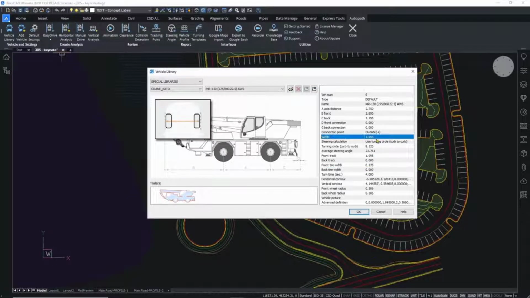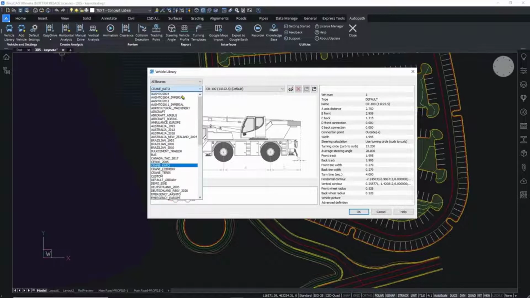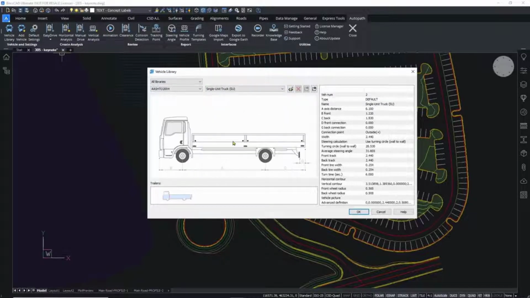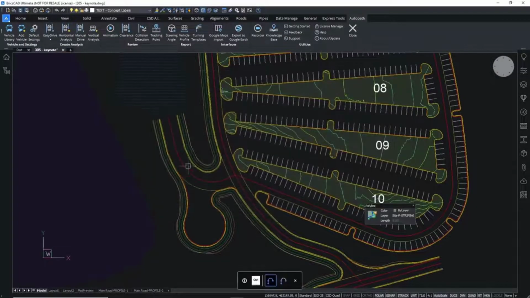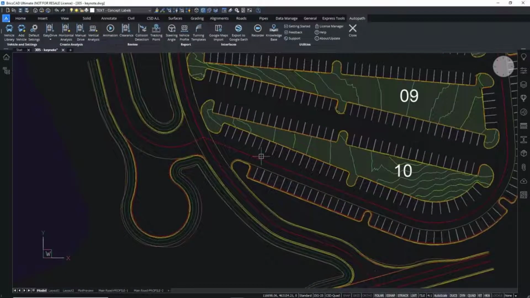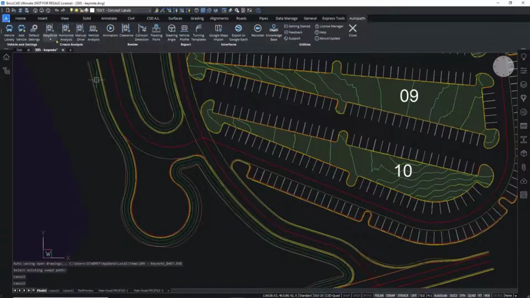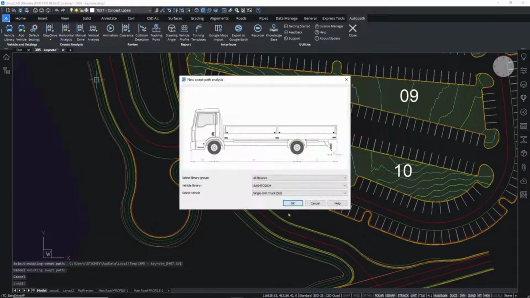Usually we find that the standard vehicle types tend to cater for most jobs. So what I often end up doing is going back to the AASHTO libraries, for example. And in our case, we want to work with a single unit truck, which we select. Then the quickest way to get started in using the software is to select the option for Easy Drive, and this will pick my current vehicle by default. I could obviously change that as well if I wanted.